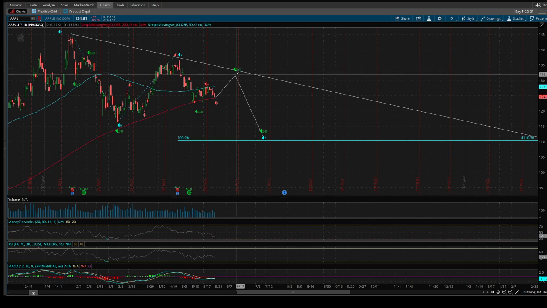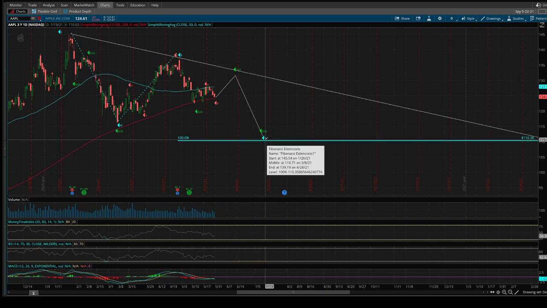I do think it's going to get rejected right around here, and when it does, we're going to see a 5-wave impulse to the downside that's going to take us relatively low. It could take us as low as Apple 110. It could even be lower. I don't think it will get past 110. This would be a good buy point in my opinion. But until we either break above this trend line and consolidate, or we move down to the 110 range, I will not be touching this name.